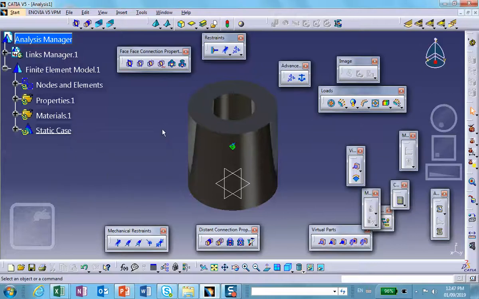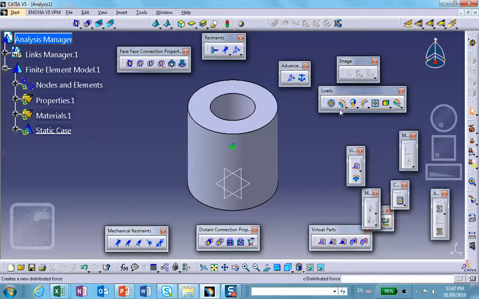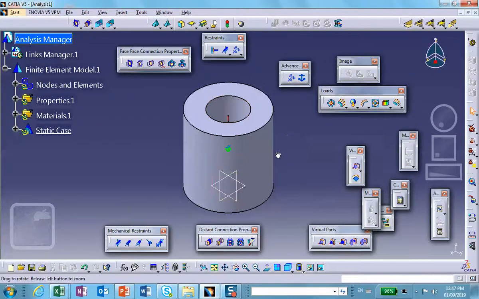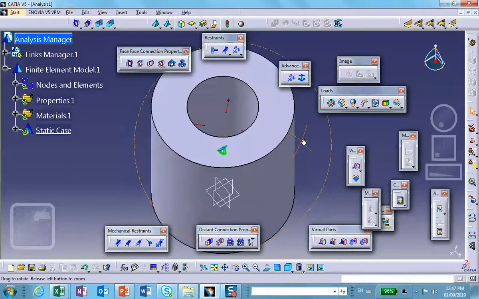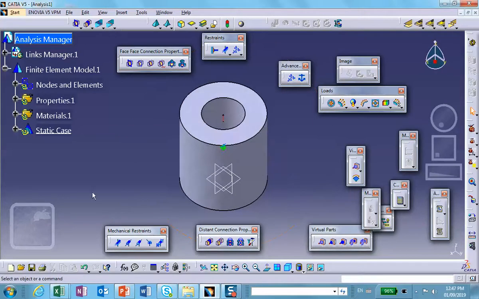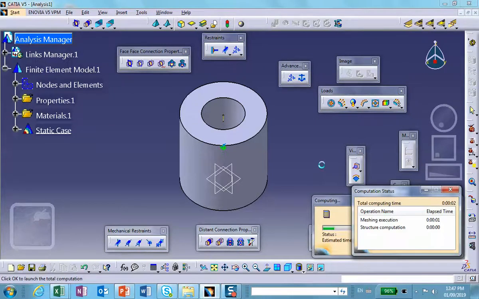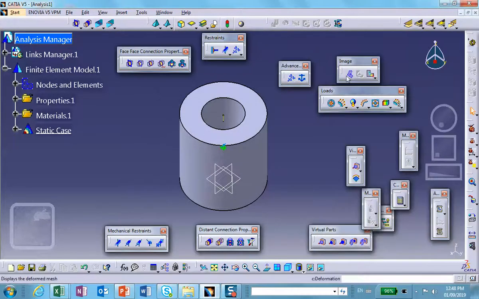And let's see now. We will apply pressure here on that inside face, 100 psi, so that it pushes into the sidewall. Right there, you can see this. All right, good. Now, obviously, if I run this thing, it will run into issues because this is free to move as a rigid body. Okay, so let's run it and see what happens. It's going to bomb out, and you can see that it moves as a rigid body like this.